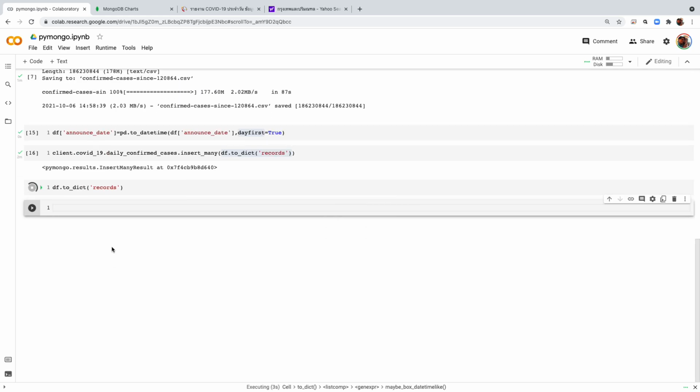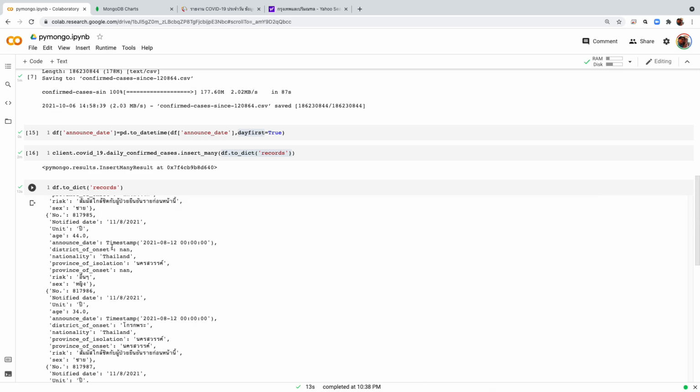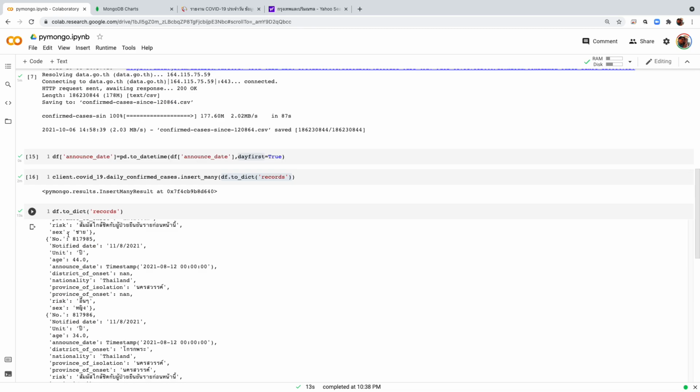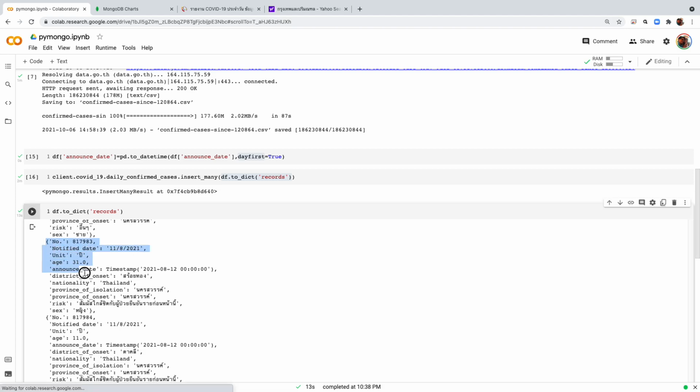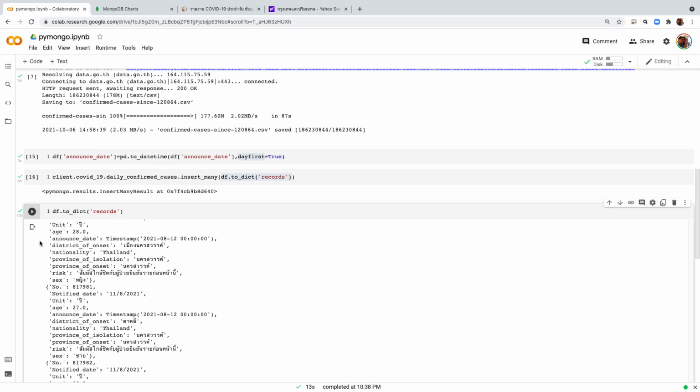When you convert the data frame into a dictionary using the option records, there are many options, like the default option with no parameter. You can see that it will be the one that we want, a list of dictionaries. Each record is converted into a dictionary and put together in a list.